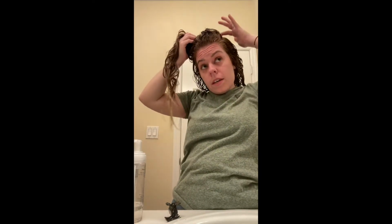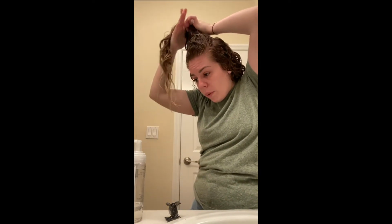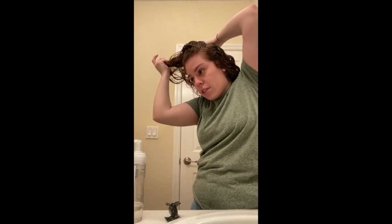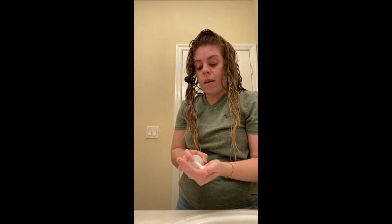All right, so I'm done with these sections. I'm gonna just throw everything back now gently, and then I'm gonna start working on this top section here. I'm gonna take this back section first, and I'm not taking a whole bunch. You want it to be sections that are small enough that you can get product in easily and not be using half the bottle. So I'm gonna do 2 pumps here. Same thing.